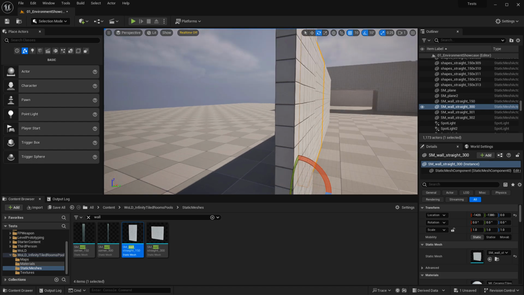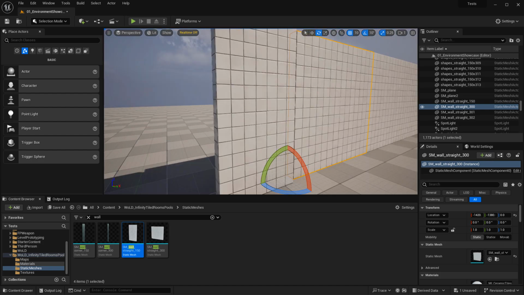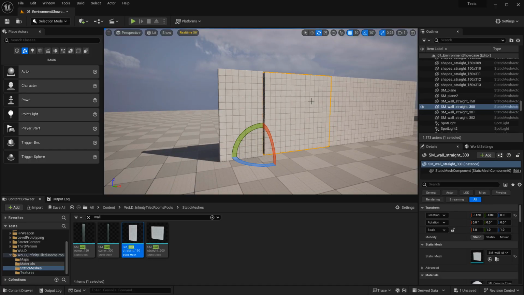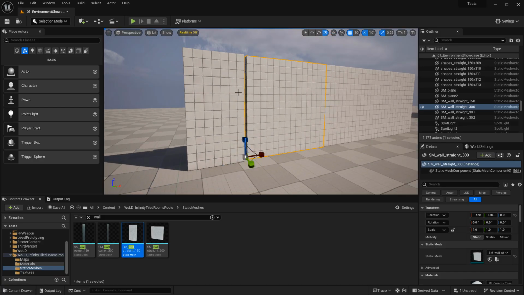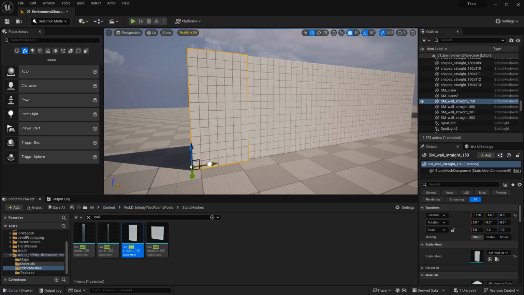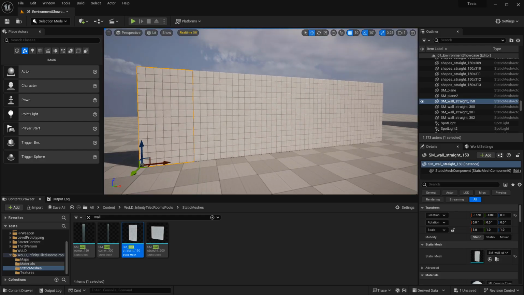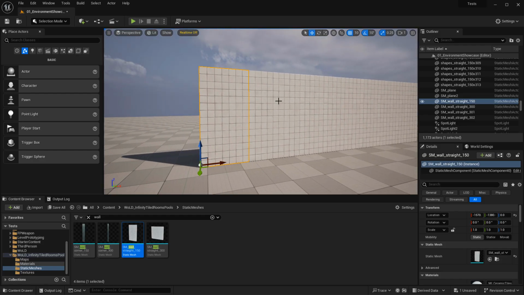All of these meshes have thickness to them so they can properly block and occlude light and give you the other side of a room, so you can create far more interesting and complex layouts. You don't have to worry about the other side since you already have geometry on the other side to use. So let me snap this one next to this wall, and everything will line up to each other, 150 to 300 and so on.